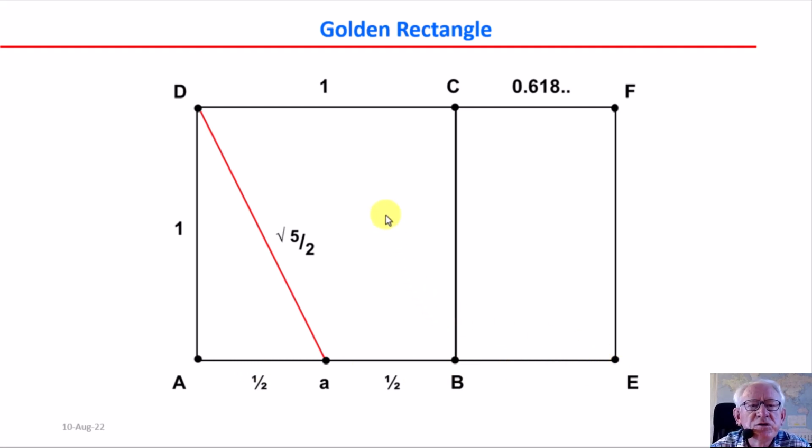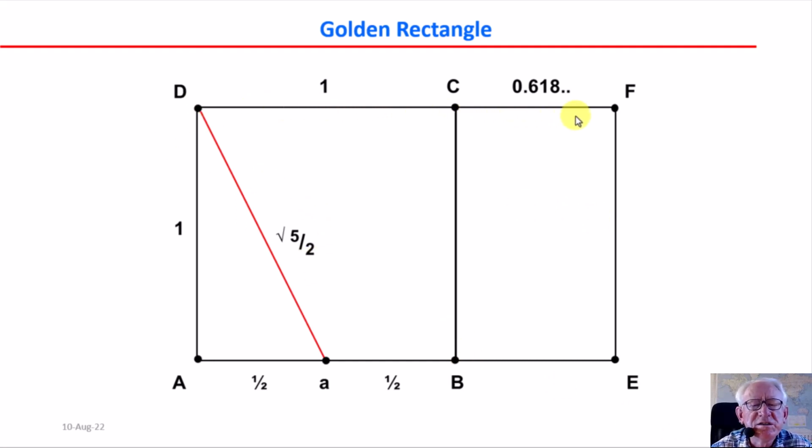So now this provides us with a new geometric structure called the golden rectangle. This is a rectangle in proportion side 1 to phi 1.618, a golden rectangle. Now this contains two elements. It contains the original square that we started out with, and it additionally contains a small golden rectangle in the large golden rectangle. So the large golden rectangle now is equal to the sum of the square plus the small golden rectangle.